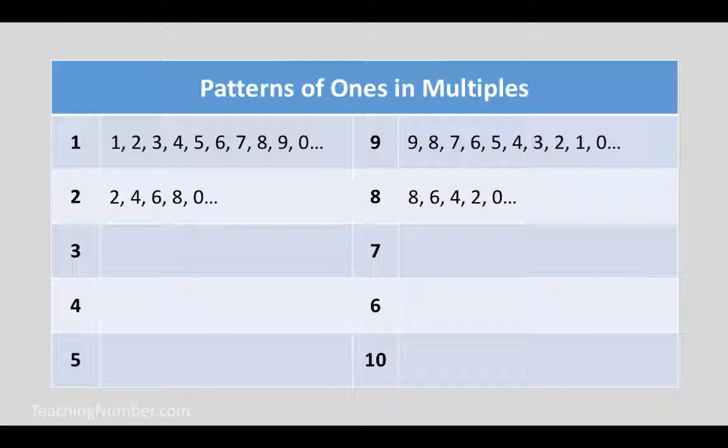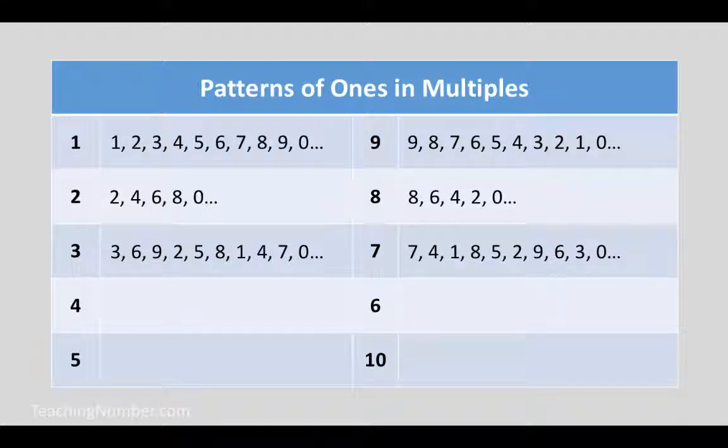We have also seen that the pattern of ones in multiples of 3 and multiples of 7 use all 10 digits in the base 10 number system, but not in order. Because these patterns are more complicated, it is more challenging to count by 3 or count by 7, and it can also take longer to master multiplication facts that involve multiples of 3 and 7. Similarly, the pattern of ones in multiples of 4 and 6 use all of the even digits in the decimal number system, but not in order.